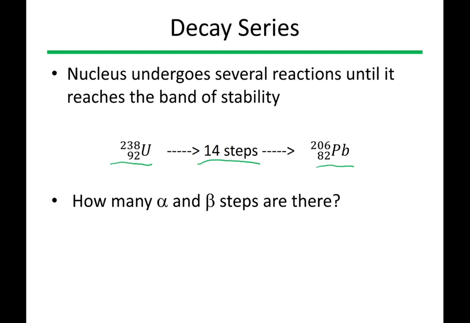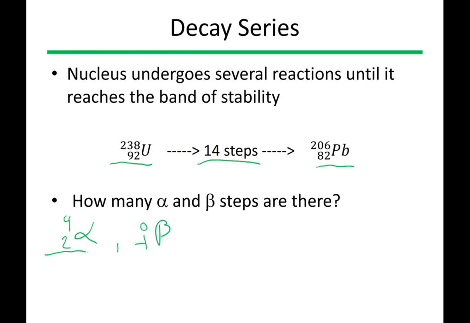So one of the things we might want to try and do in this case is find out how many decay steps, if we're given that these are alpha and beta decays, how many of each are there to get to this point. We can do this again looking at the equations for the reactions. So remember, an alpha decay is going to release an alpha particle, and a beta decay is going to release this beta particle.